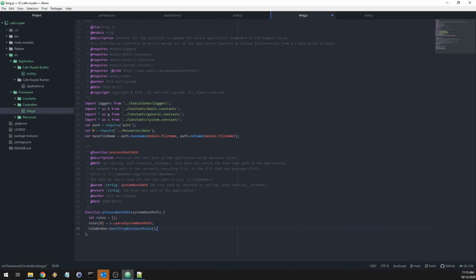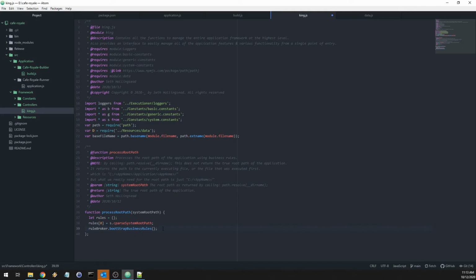The reason we need to bootstrap the business rules is because we're going to have client business rules in addition to system business rules. So we want to be able to have both of those and combine them into one singular business rules system. That way you can define your own business rules in addition to the system business rules that will be defined as part of the framework.